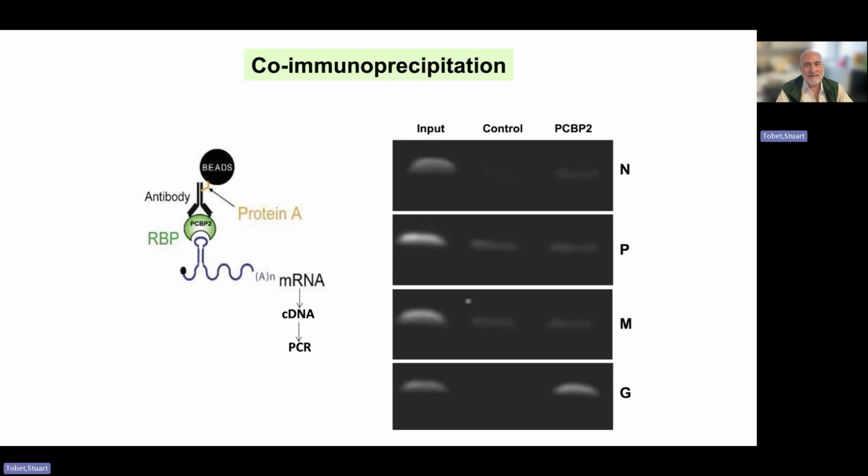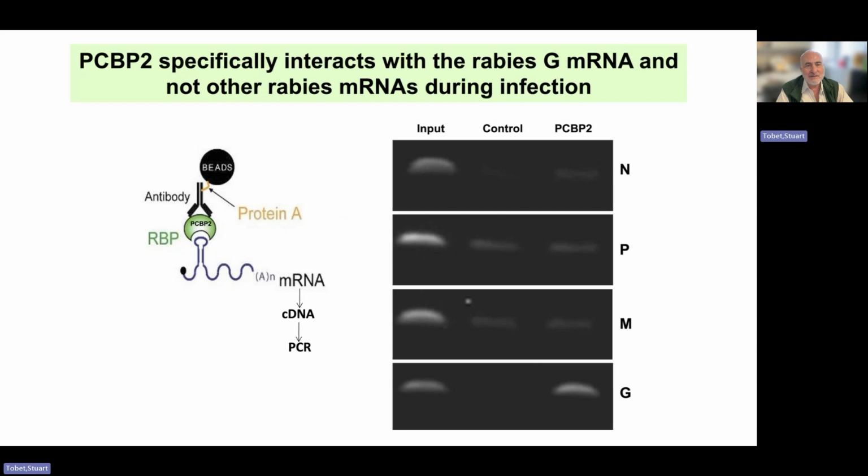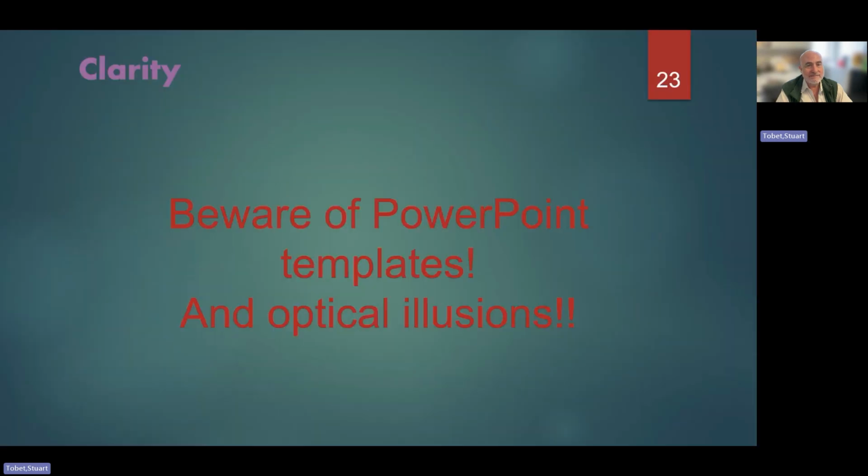And labels like those on the current slide are uninformative. Saying co-immunoprecipitation could mean anything, whereas if you label it as to what they're looking at, PCBP2 specifically interacts with something, then it's a little bit clearer as to what they're looking at if they snooze in the middle of your talk. And if you're giving a talk in a room that people turn the lights off for, some people will actually maybe close their eyes. So help people wherever you can.